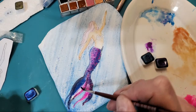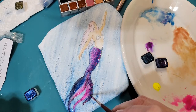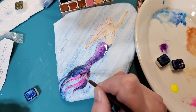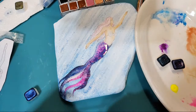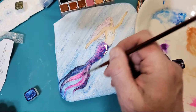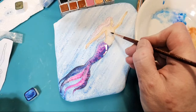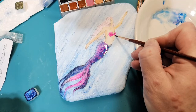I'm going to pull these together right here. Kind of like a betta fish. A little bit. Alright, let's do her top. I'm going to go with the magenta neon, and then we'll do some details with the darker.